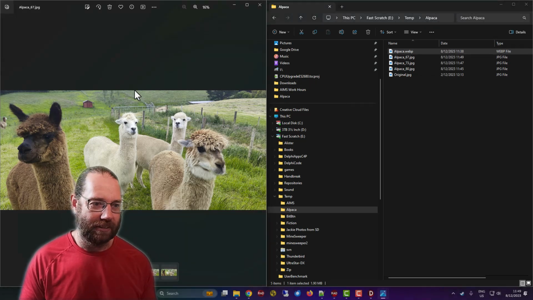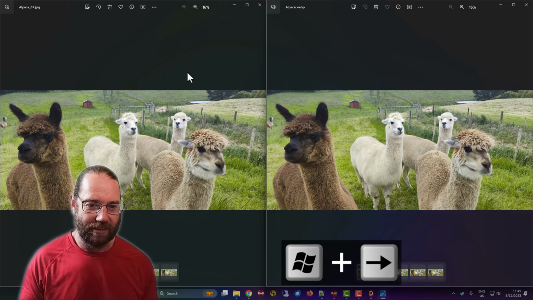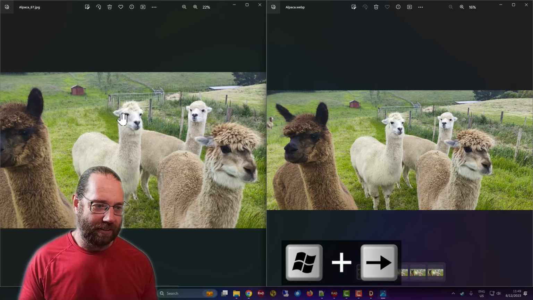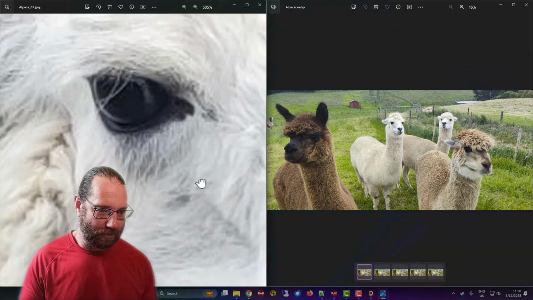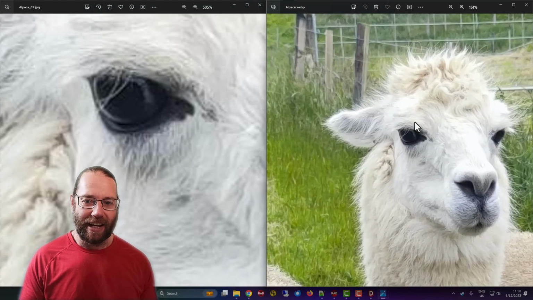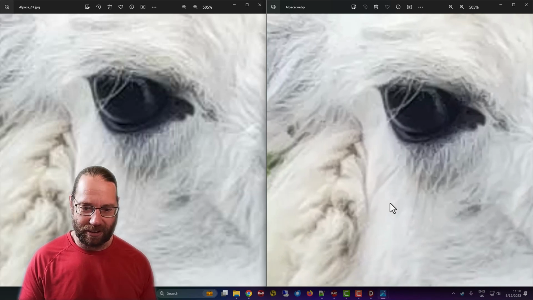Alpaca.webp. Let's go over to the other screen, and again, let's zoom into that eye. There's now very noticeable compression artifacts, I can see little squares and things, and they're nowhere near as pronounced in the WebP image.